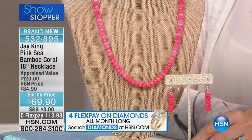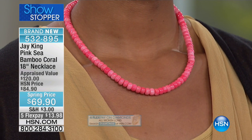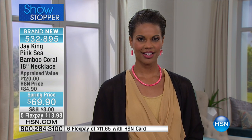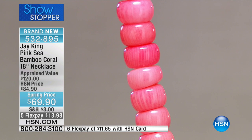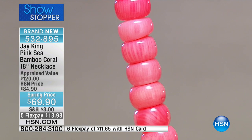You just don't see a lot of coral rough out there. When we do coral projects, that's why you never see a coral Today's Special from us. I think my first Today's Special was a coral necklace - a 10-strand necklace - but that was about 18 years ago when you could actually do that. We had a little over 500 of these. Could we have done more? Absolutely. Could we get more rough material? Absolutely not. We might be able to cut a thousand strands from the rough, but we just don't get it all the time.